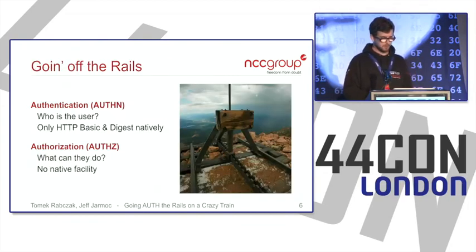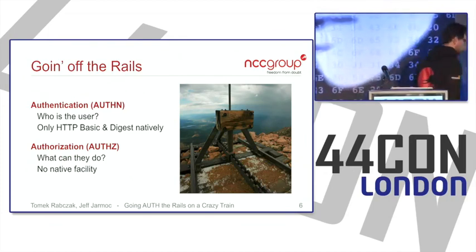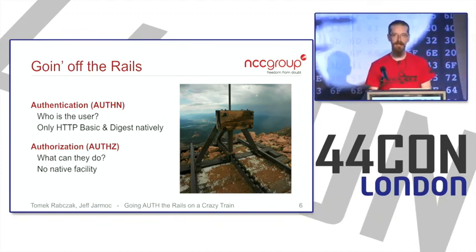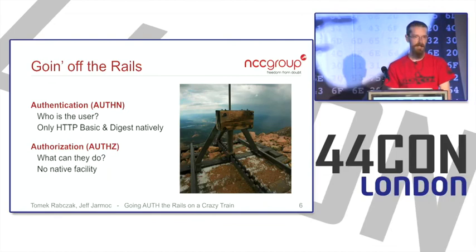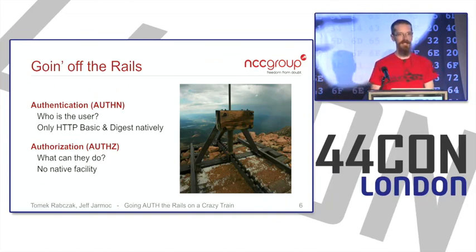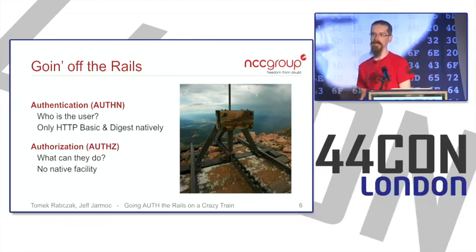So now Jeff's going to talk about authentication and authorization. Okay, so the point there is that out of the box, Rails gives us a lot of protection for common security problems. It's not perfect by any means, but usually the developer has to do something a little unusual and go out of their way to shoot themselves in the foot security-wise. But one area that's a little bit different is authentication and authorization. There's a lot less capability out of the box in Rails to handle authentication and authorization, despite the fact that most significant applications are going to need this sort of functionality.